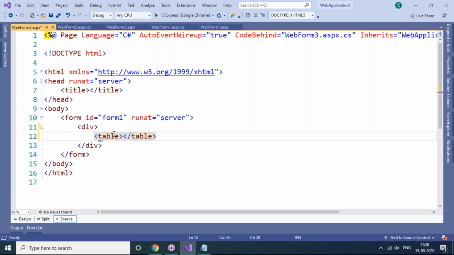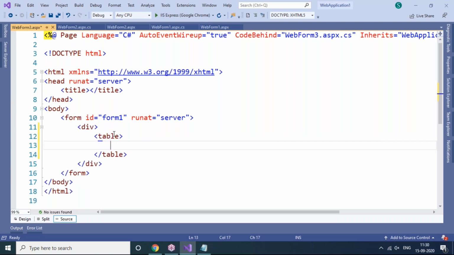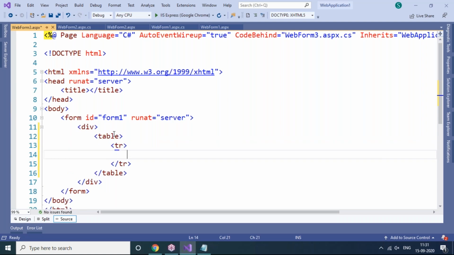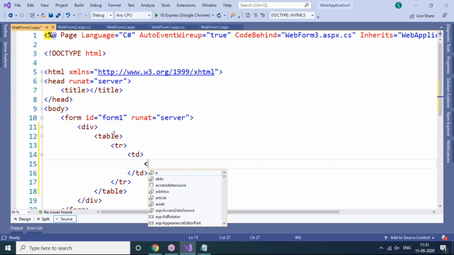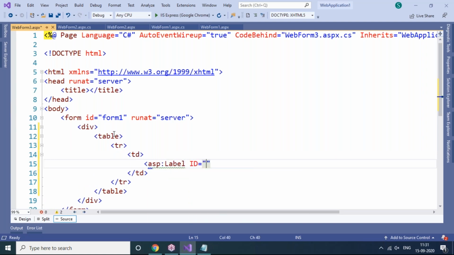Table. After that, the table has tr, which means table row. In this, td is there, which means table data. Now you can take first a label: asp:Label ID equals Label1, runat equals server. The runat attribute is compulsory, because all ASP.NET controls are executed server side only, as you know very well.